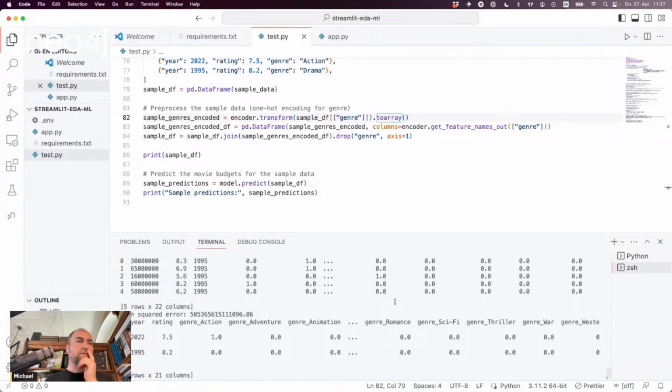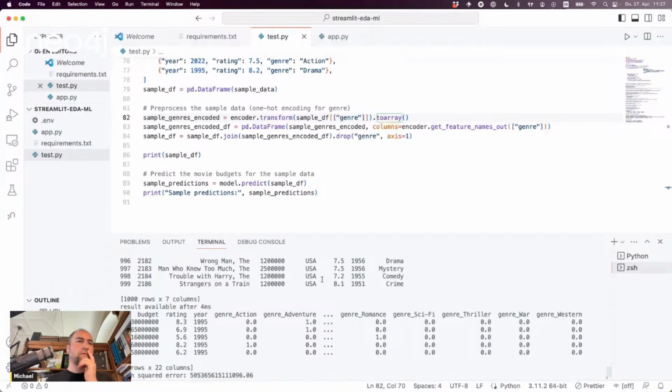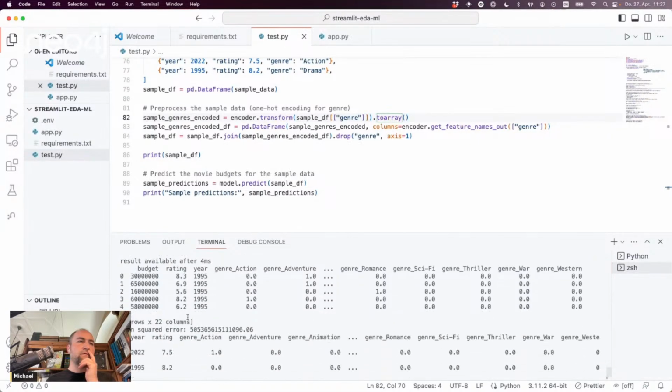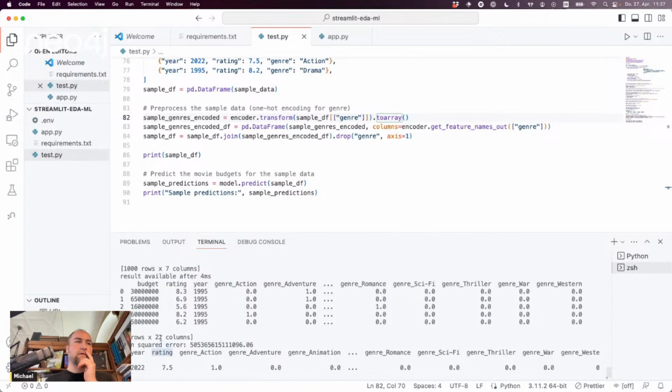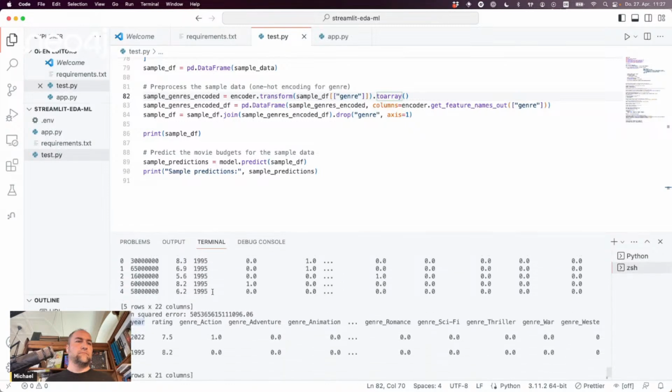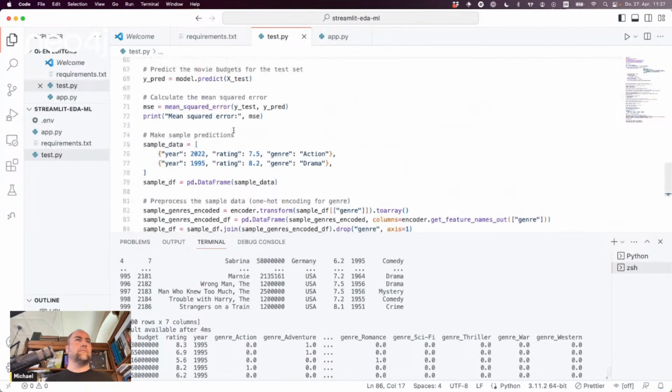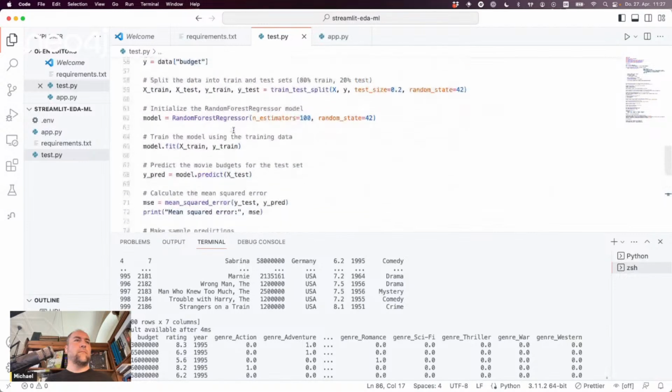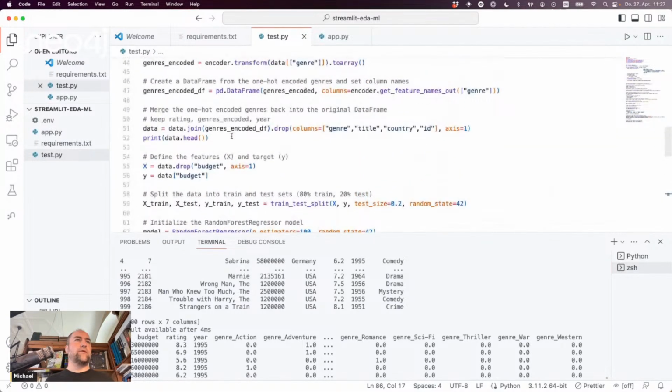What else is different? We have budget, rating, year, rating. I can't imagine that the order is important, right? Good question.